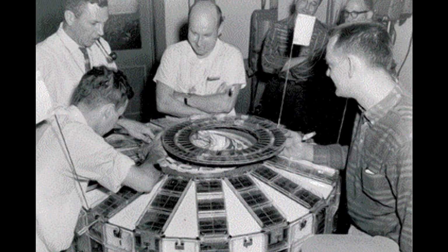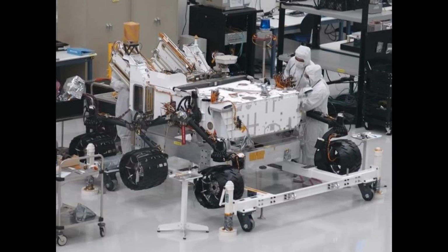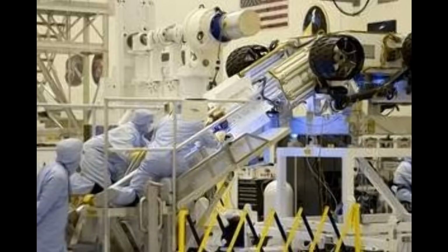Are there any missions involving nuclear technology coming up? Yes, there are. It's actually a very exciting year. First, the year 2011 marks the 50th anniversary of using nuclear power in space. We launched the Transit 4A satellite, which was radioisotope powered, in 1961, and we now are getting ready to launch the Mars Science Laboratory, which will be powered by a radioisotope thermoelectric generator of slightly different design than anything we've done before. This one's called a multi-mission radioisotope thermoelectric generator, or MMRTG.